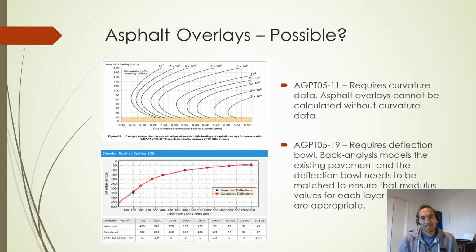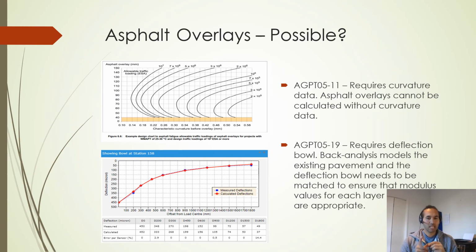So we didn't quite consider asphalt overlays because we don't have curvature data on this road, or given in this data set. If we had curvature data, we could use the curvature charts in Ostroads Part 5 2011 to work out what sort of asphalt overlay we actually did need. You can see the chart there. You can work out what your characteristic curvature is, and then you can go up the line. There is a lengthy methodology in Ostroads about how you need to mill out, put back in, reduce and increase deflections, and so on and so forth.